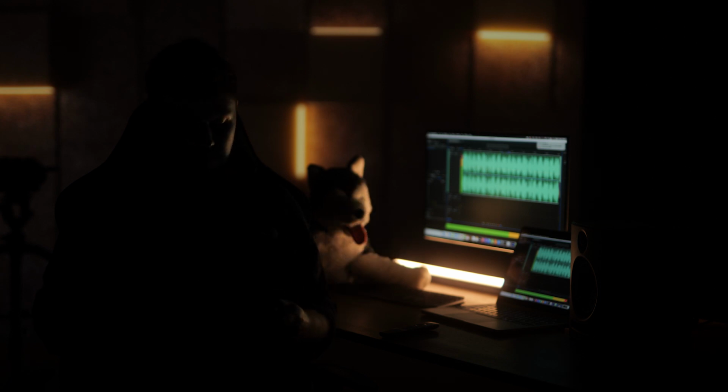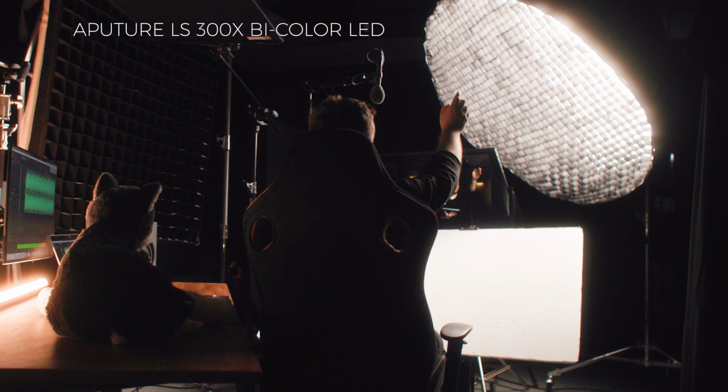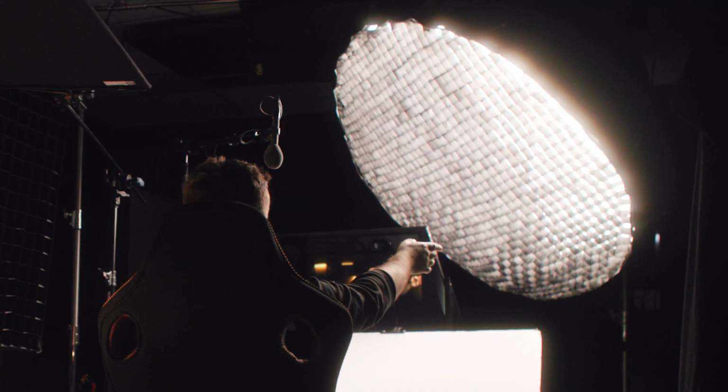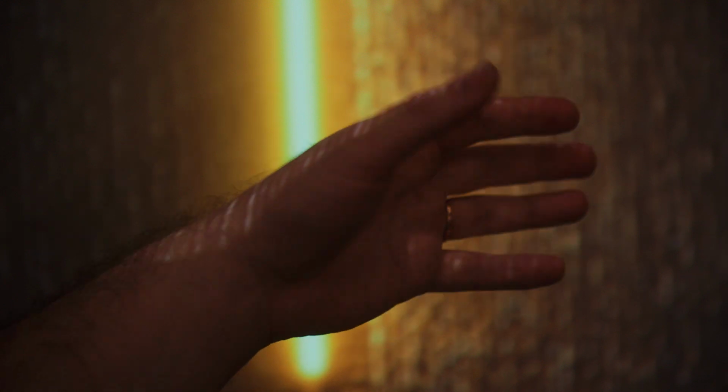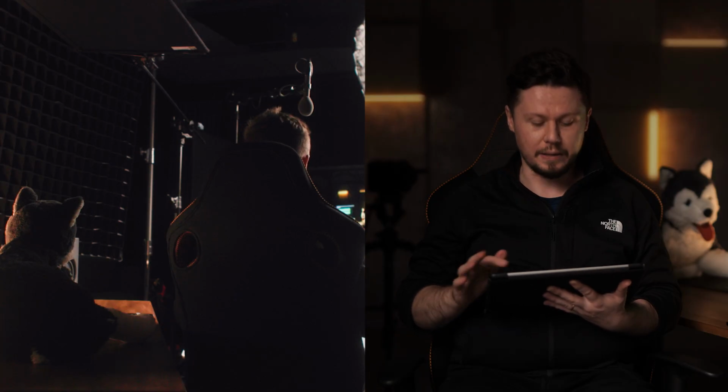So let's start with the key light. Our key light is this LS300X aperture light. We are using the bicolor version because we want our lights to have a yellowish tint. The key light is standing about 35 to maybe 45 degrees to my right. Also, it's shining down. Also, you can see that it has a grid. This grid is very important when you want to use a beam projector in the back, because excessive spill can kill your contrast.